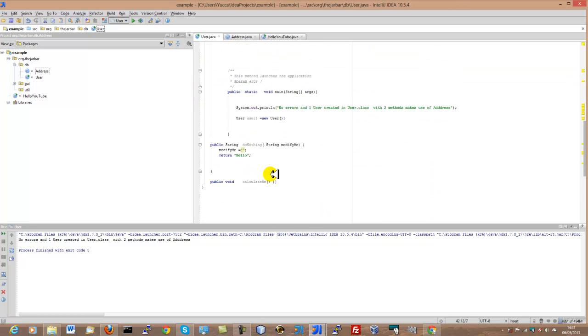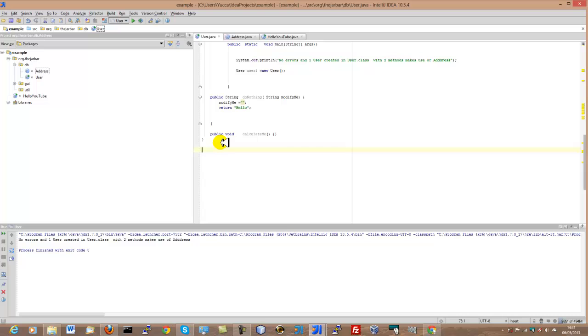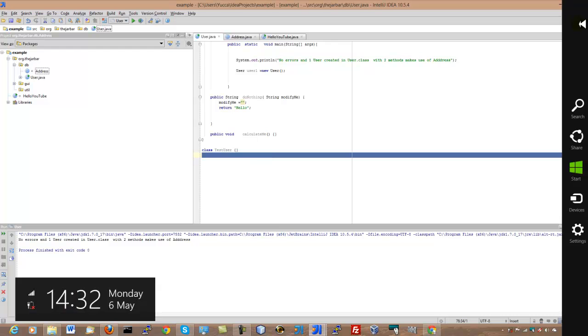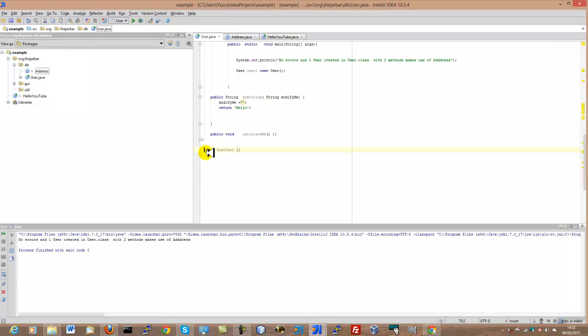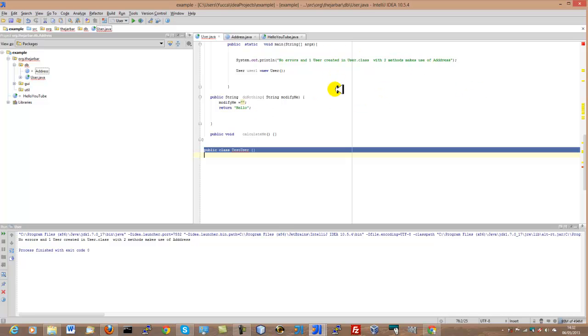Now we can also create inner class files, as an example, test user as an inner class file or a member of our user.java class file, and classes need bodies. Still don't have any errors here, and we'll look at the access modifiers that we have available to us, and just complete this tutorial. Hope you get the basic concept of access modifiers.